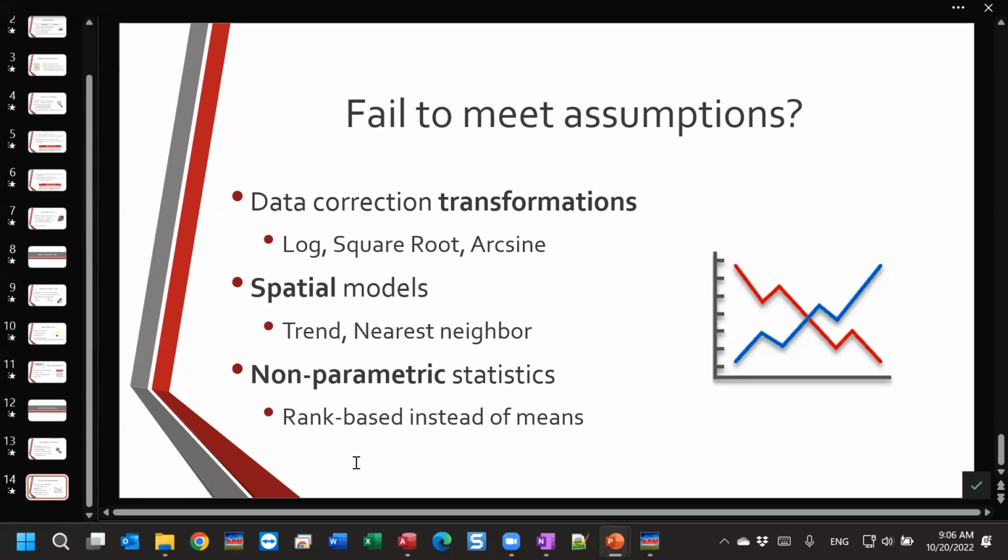Or there are some other options. We kind of pivot away from the AOV and say, well, let's run a non-parametric test instead, or maybe turn to a spatial model. We probably won't spend a ton of time on those spatial models, but we'll show in ARM where we get to those, and we'll spend most of our time on those other two options.